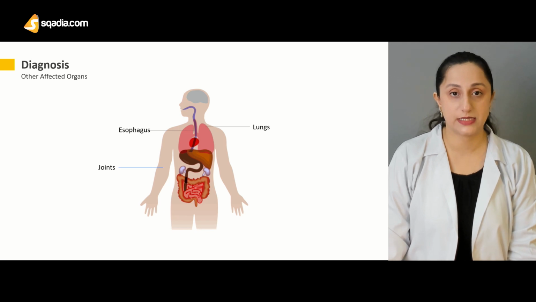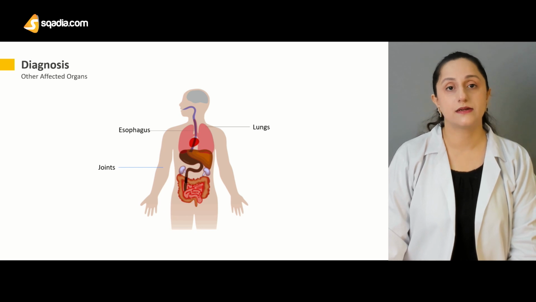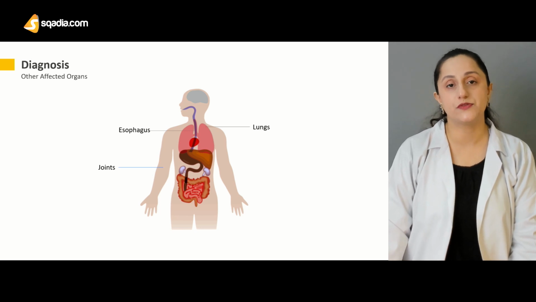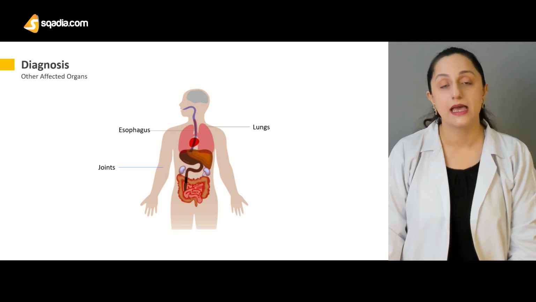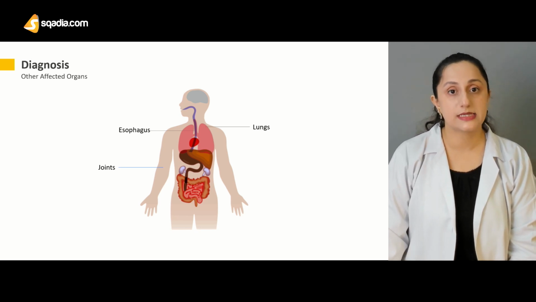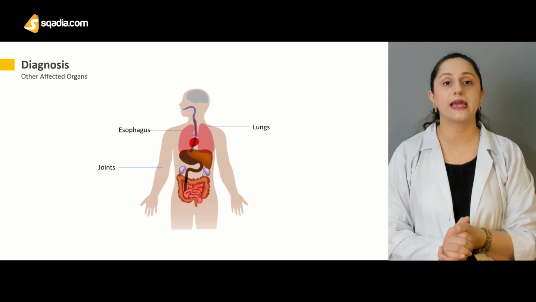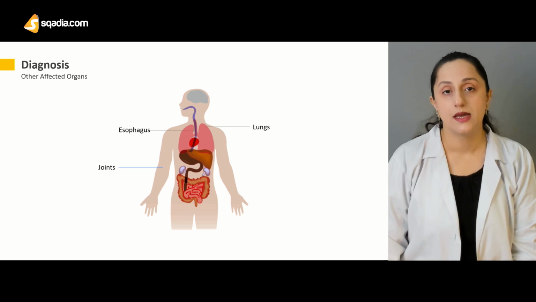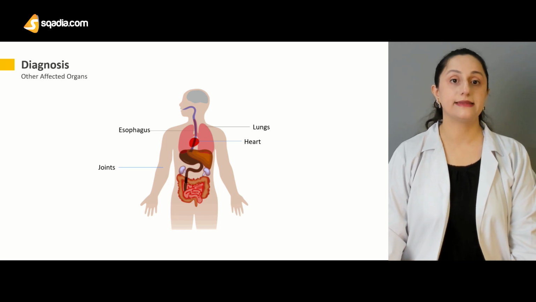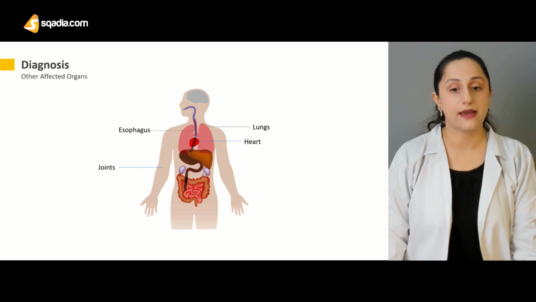Joints are also affected in a lot of cases. Whenever there is an underlying autoimmune pathology, for instance RA or SLE, it is more suggestive of a joint complaint. The wrist joint is usually affected, or it can even be the ankle joint or the knee joint in a lot of cases. Cardiac muscles are even affected, and that usually results in tachypnea and alterations in the ECGs when they are carried out.